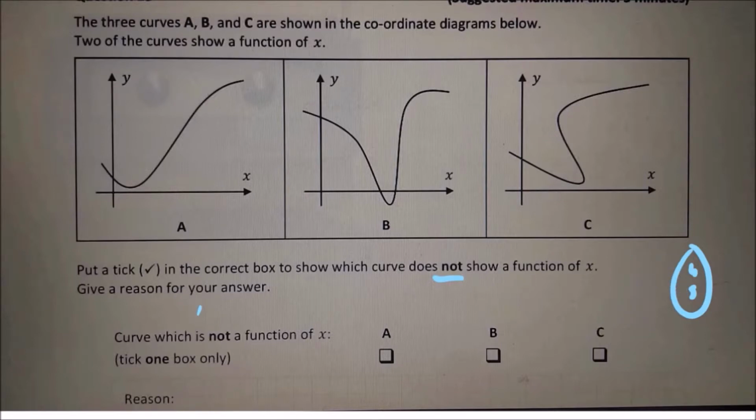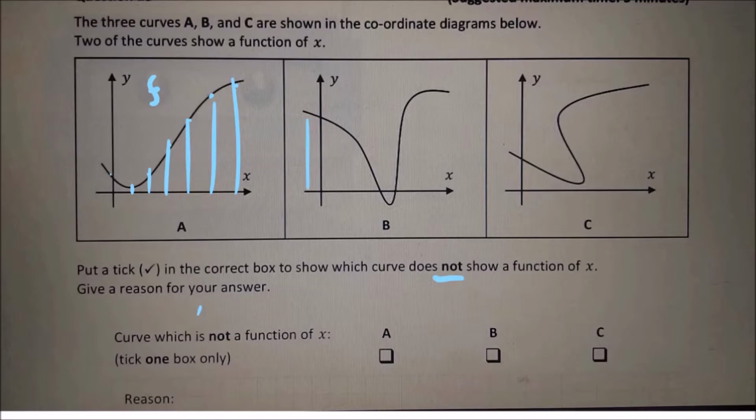So let's see if any of these graphs, if I put in one x number, do I get back out 2 y numbers? Well, in this one, if I put in an x number here, I get 1 y number, 1 y number, 1 y number. So I was only crossing the curve in one place. So that's definitely a function. And this one, if I put in x numbers, say minus 1 and 0, I'm actually only getting 1. Here again, it's only crossing the graph in one place. So no matter what x number I put in, it's still only crossing the graph in one place. So B is a function.